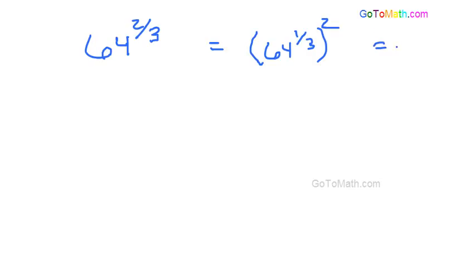64 squared and then to the third power. But you know what? We're not going to do that one. Cross that out. That's 64 squared. Are you kidding me? Let's do this one here because this will make that a smaller number. So let's do 64 raised to the third and then once we get that we'll square it and be done.